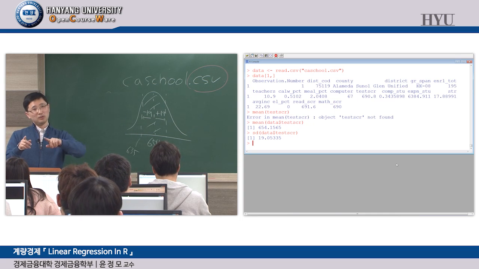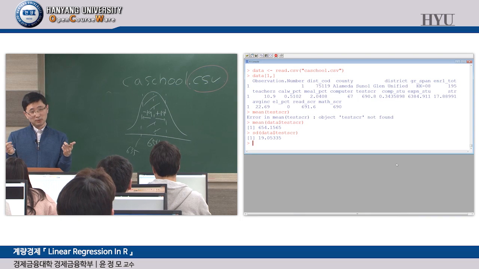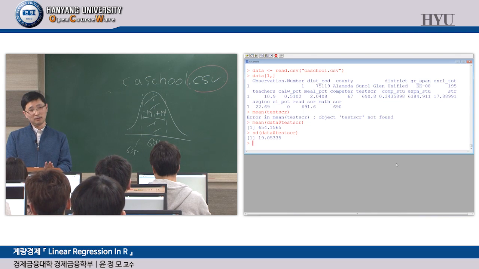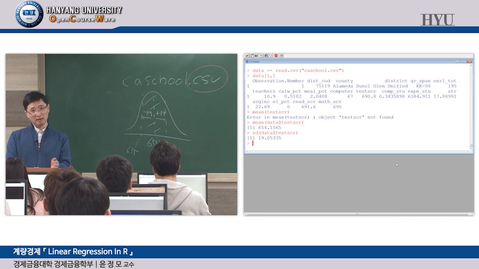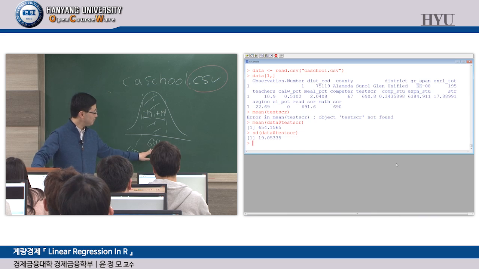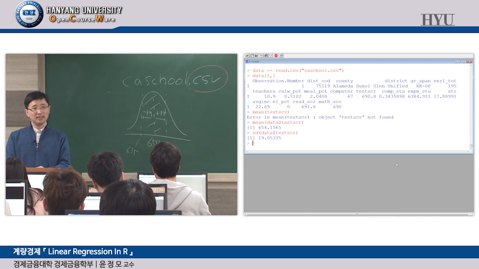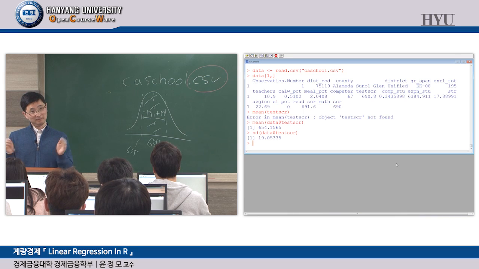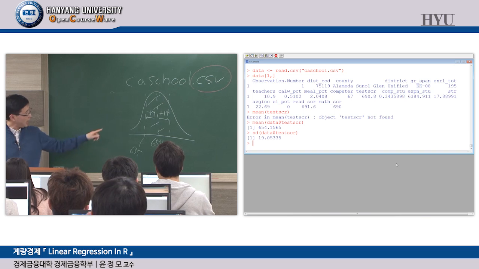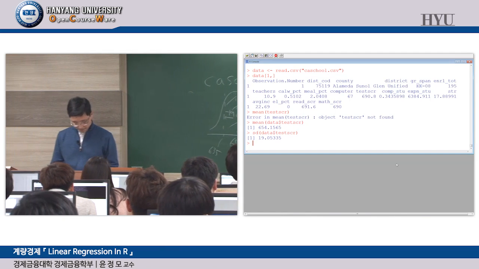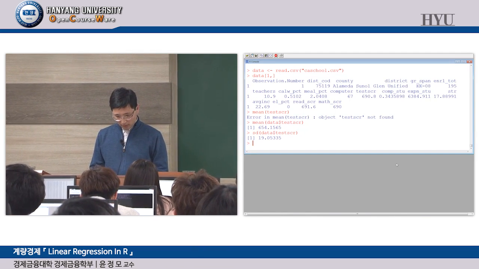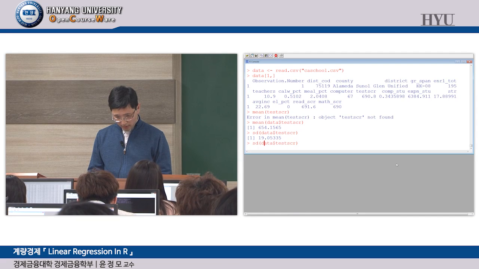Now, if you go 2 standard deviations away to the right and left, how many observations do you have? 95% of observations, right? So from the mean, if you add and subtract like 40 or 38, then you have about everybody. Almost everybody, not everybody. Things like that. So that's how we use the mean and standard deviation. Now, median and everything else can be calculated in the same way.